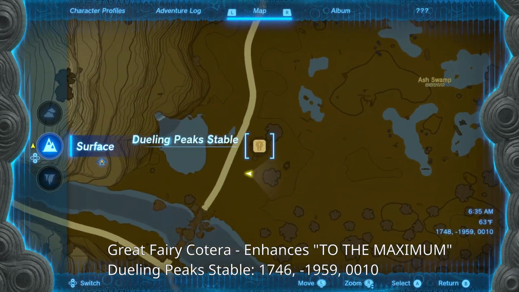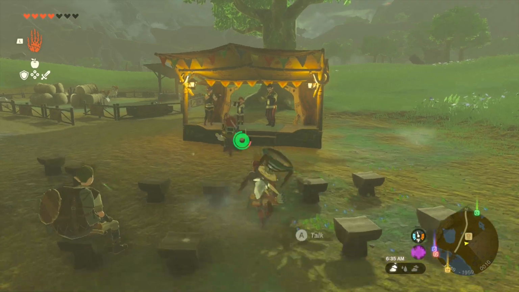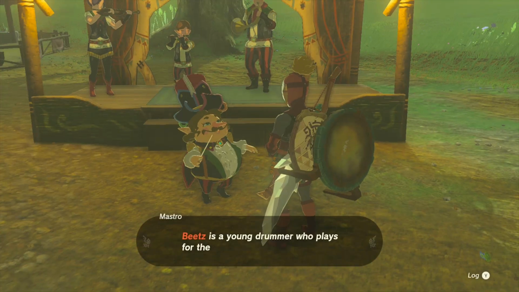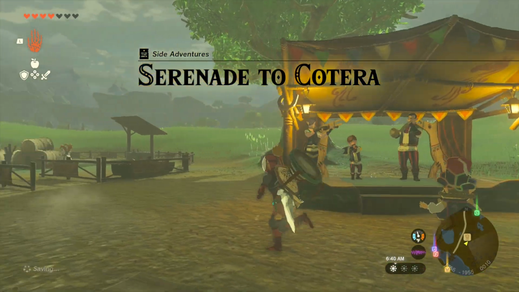Alright, so the final Great Fairy will be located near the Dueling Peaks Stable. This is southeast from Lookout Landing, and just same as before, you want to go up and talk to Maestro and start the quest. This time he's missing his drummer.